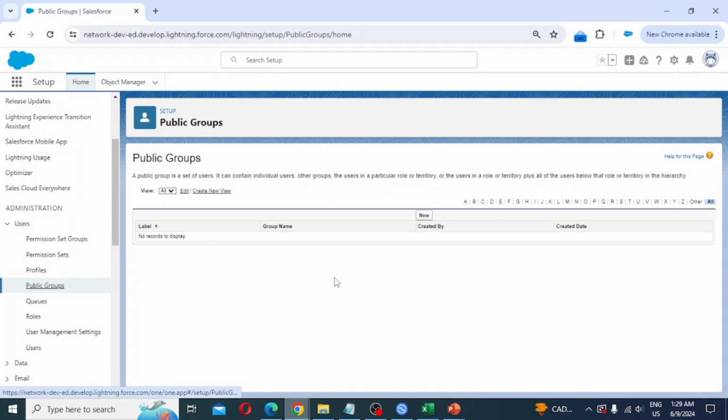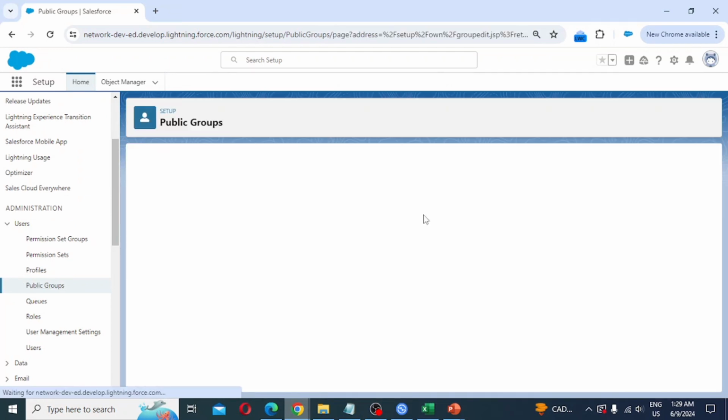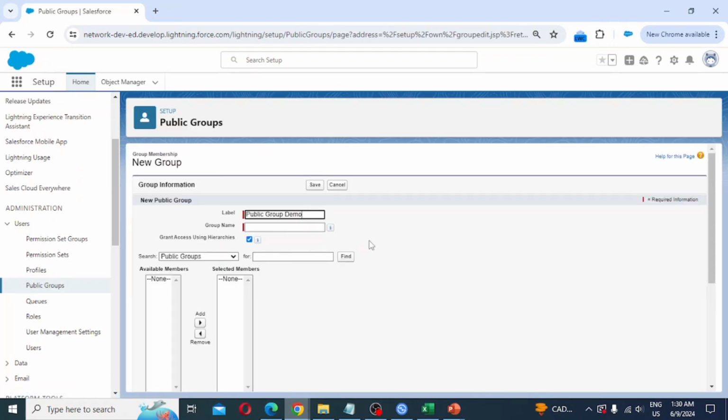So all we need to do to create a public group is click on New, provide the label and group name. By default, Grant Access Using Hierarchy is checked, and from here we can assign the public group.